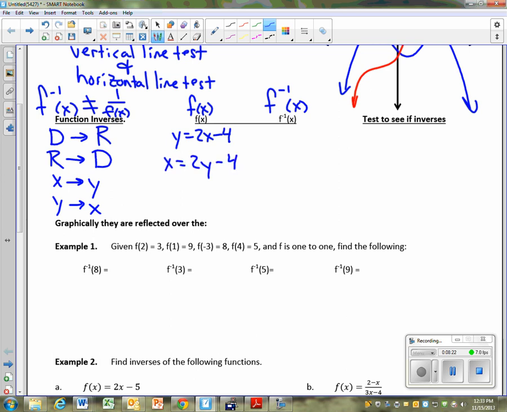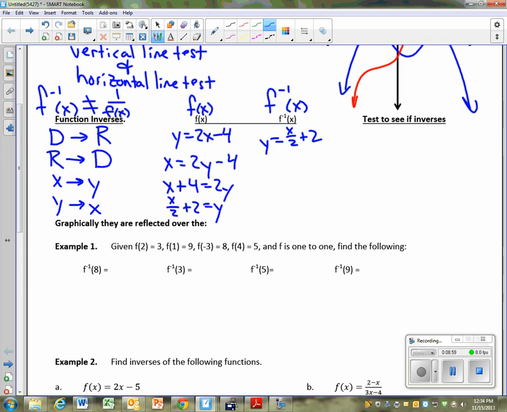Now, we always write functions in terms of y being first. That's generally how we write it. You could leave it like this, but we're going to solve for y. How would you solve for y in this situation? Add 4 over, so we get x plus 4 equals 2y. Then x over 2 plus 2 is equal to y. So my inverse is y equals x over 2 plus 2. So these two functions are what we would call inverses of one another.